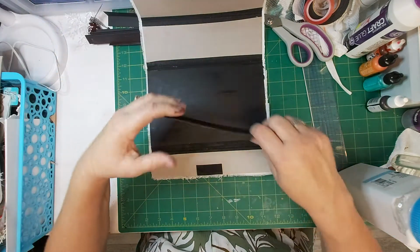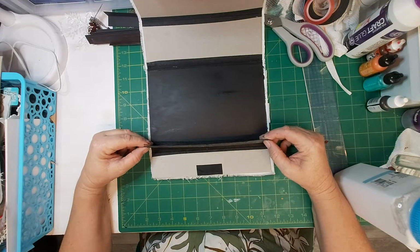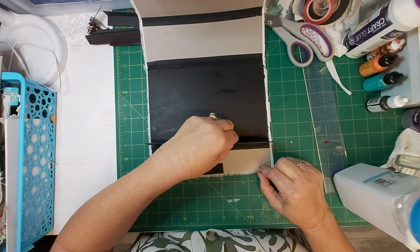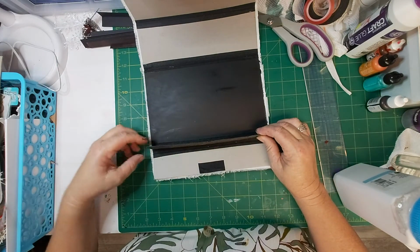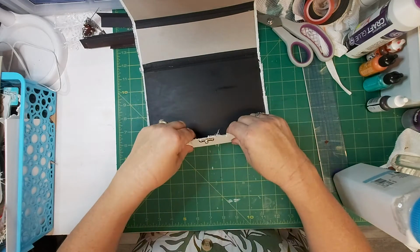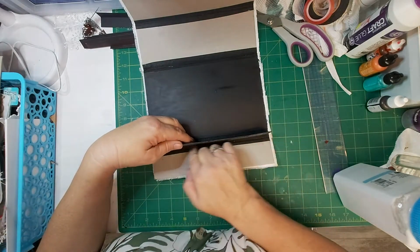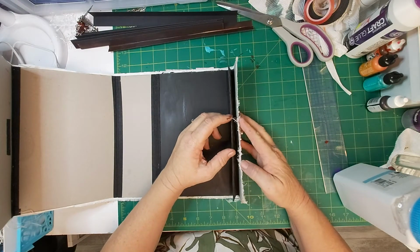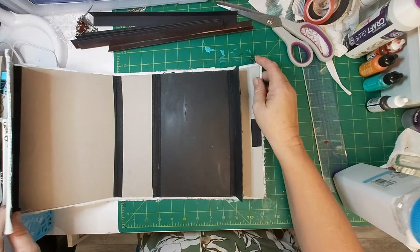So what we're going to do is build our box now. So you want to bring it up just about an eighth of an inch before the crease. Because you don't want it to get in the way of your closing. So you want about a quarter of an inch gap between the upright latch and the box inside.